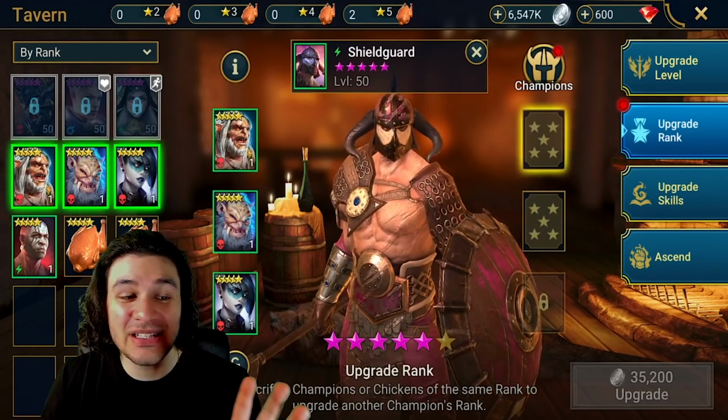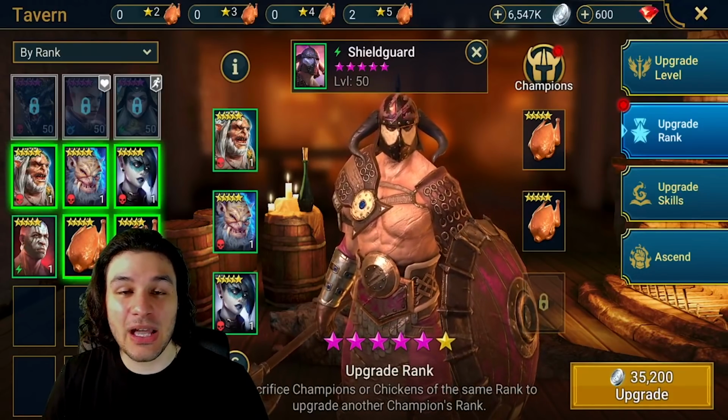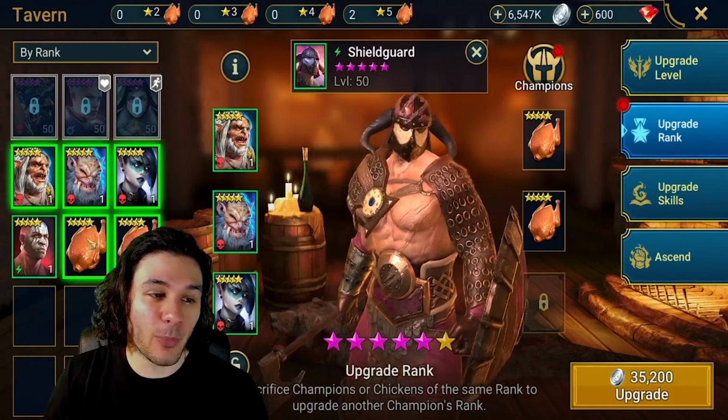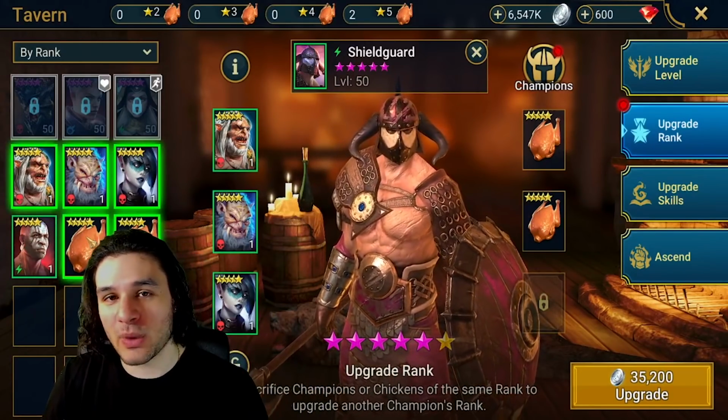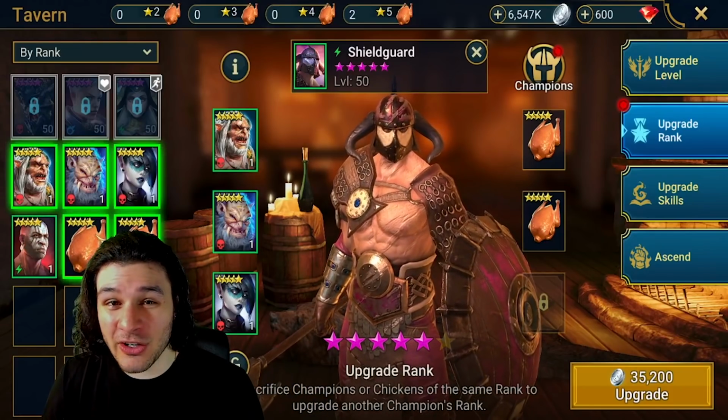And as we can see here, this is kind of what I'm talking about. These two 5-star chickens are both things that a normal player wouldn't have already, so I do have enough food to make more 5-star champions. We'll go over that when I do feed the epics. However, this is kind of what I'm talking about on an unfair advantage.